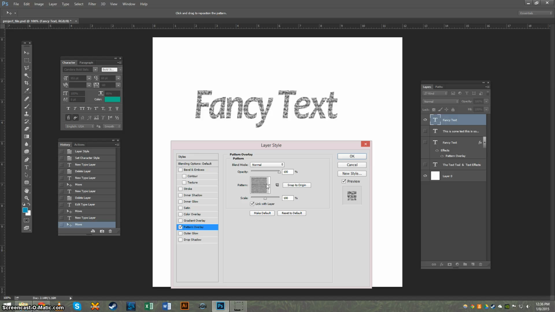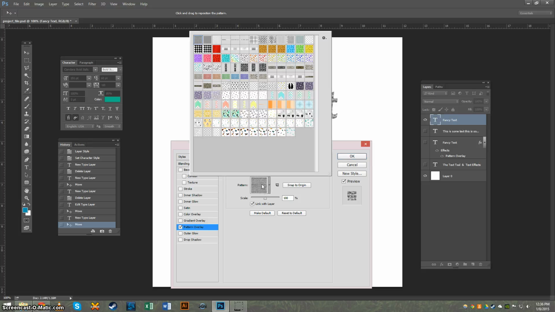So to select a different pattern, you click on this box here or on the little arrow, and your list of patterns will come up. Mine is really big because I've made all these. Yours will probably just have a couple of options up here at the top, 2 or 3 or so. Those are standard with Photoshop installations. So I'm going to select my polka dot pattern here.